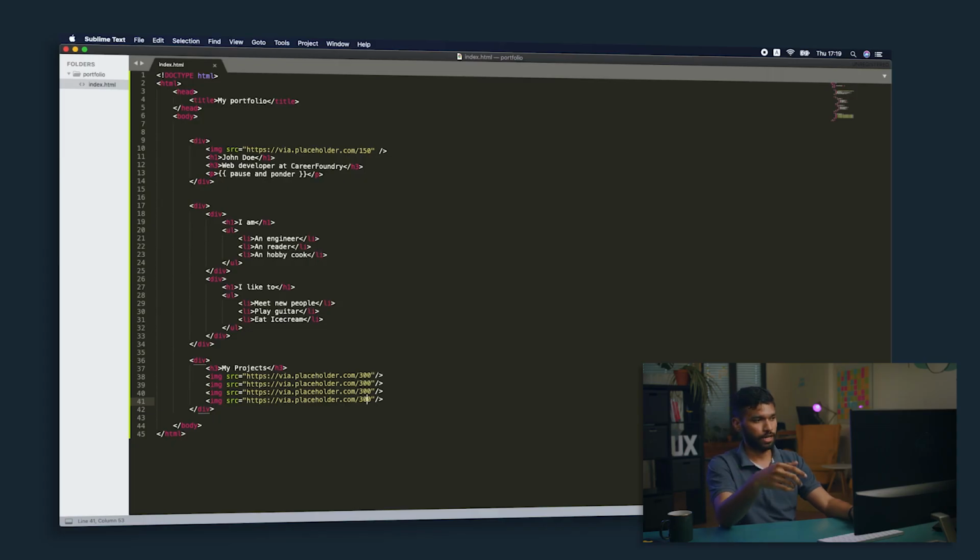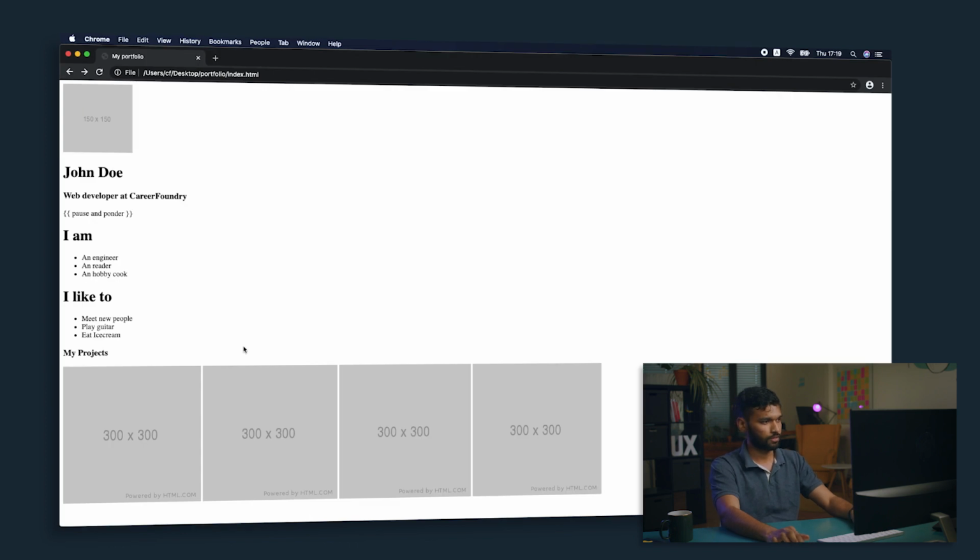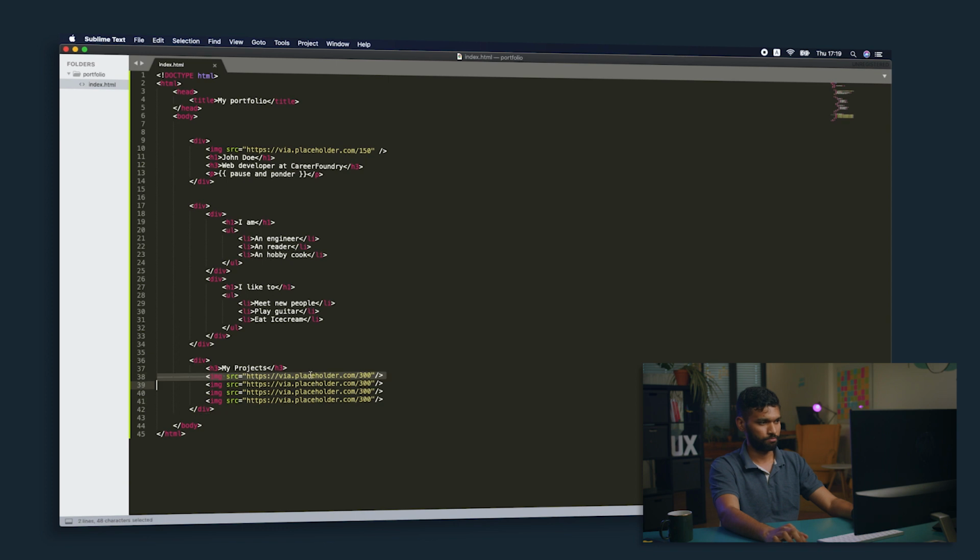you have 4 images. I've just copied the image URL from the top that we used for our photo, but instead of 150 at the end, I made it 300 because that's the 300 by 300 picture that I want, slightly bigger. So now if we go back to the screen and we see, this image would be slightly bigger and it would just be in one row, but that's okay for now. So let's try if it works properly. Yeah, so as you can see, this was 150 by 150, this is 300 by 300. This is all coming from this nice website that I'm using.